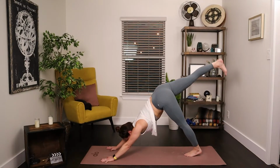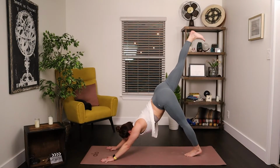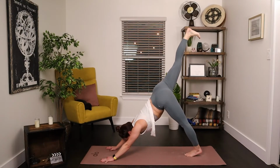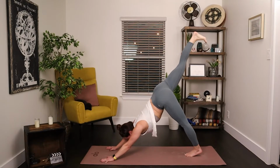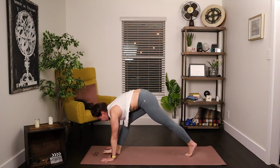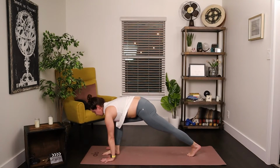Breathe in, right leg shoots up. Sway your hips, flex your foot. Toes are pointed towards the ground. And then inhale, lift a little higher. Exhale, push the floor away. Make room for your right foot.